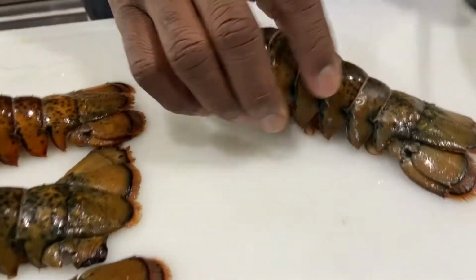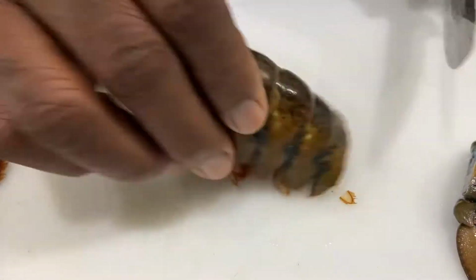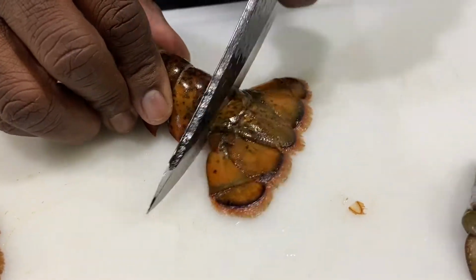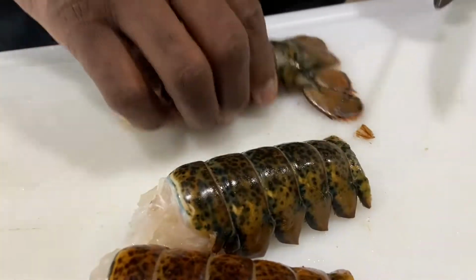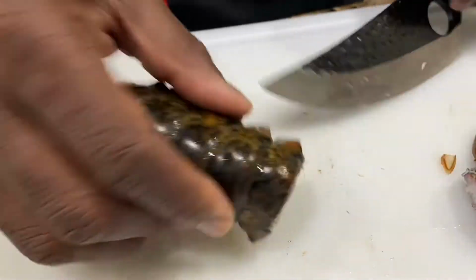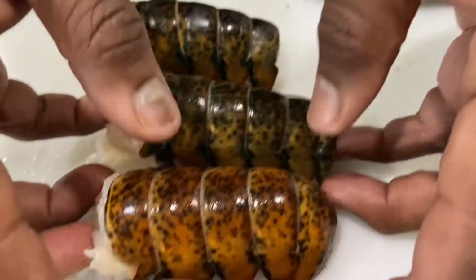Okay, we had to prep our lobster. It's been washed. So what we're gonna do is get down here. We're gonna cut the tail off. We're gonna use that for presentation, okay? And then we're gonna get our kitchen shears and we're gonna cut down the back and open those lobster up.